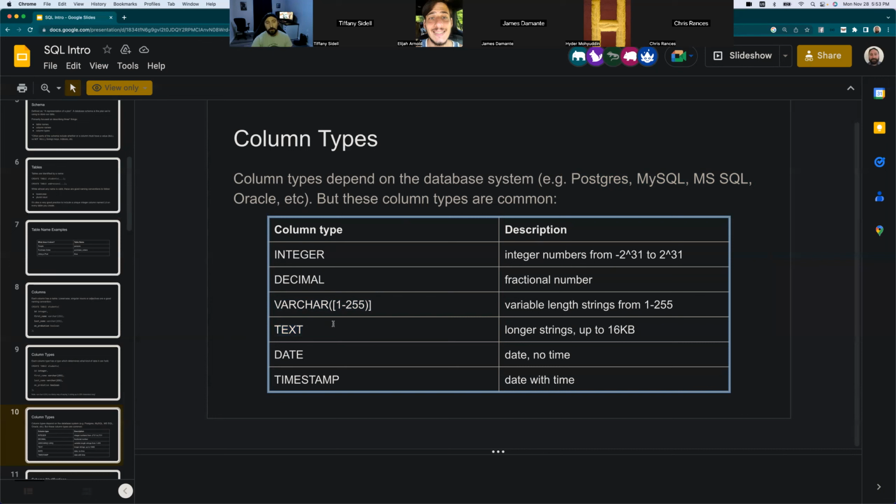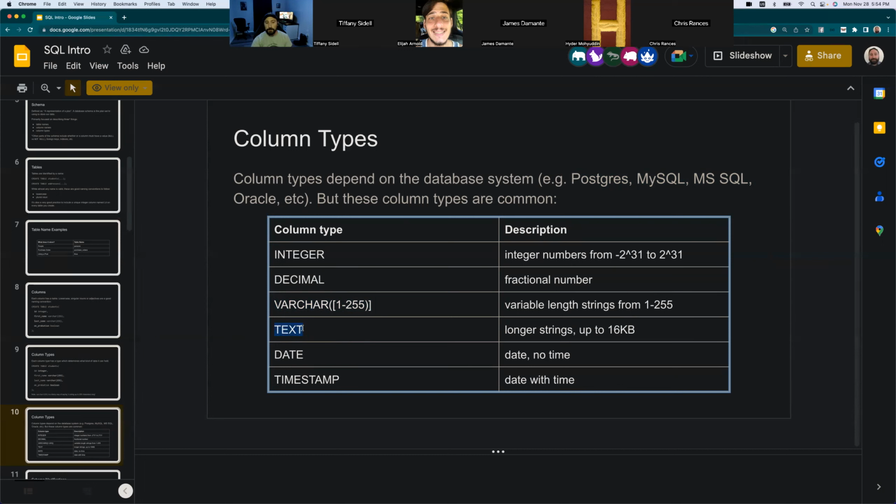The reason you don't want to do that all the time is it takes a lot more space. Varchar allocates memory for that much space. Text allocates a lot of memory based off that much text. So your database is going to get real fat, real quick. So don't use text unless you really need it.